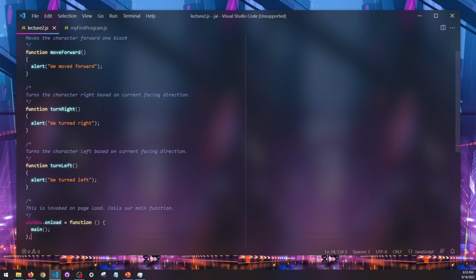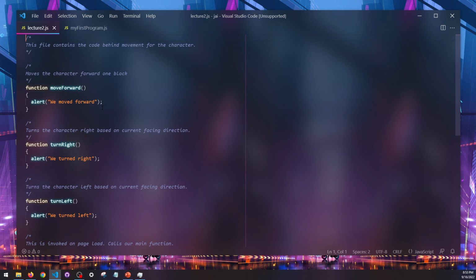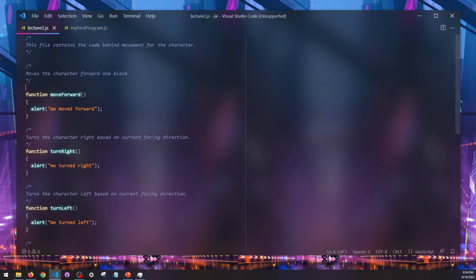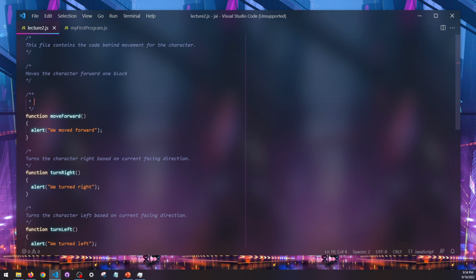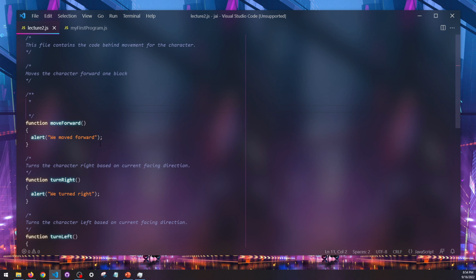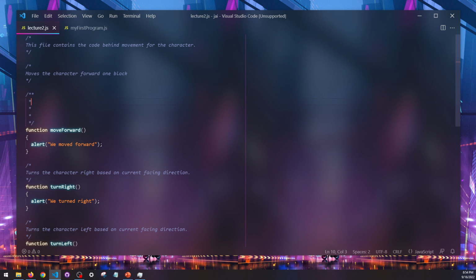All right, so we talked about functions, we talked about comments. Sometimes you'll see this format in functions. So notice something in here. If I do slash and then */ and hit enter, sometimes you'll see this notation. It's the same thing, right? What matters is this right here and this, right? Everything in between, it doesn't matter if there are stars. Sometimes they keep putting stars in here, this is more for just making it a little bit prettier, so to speak. And so we can put this comment in here and it'll be the exact same thing.